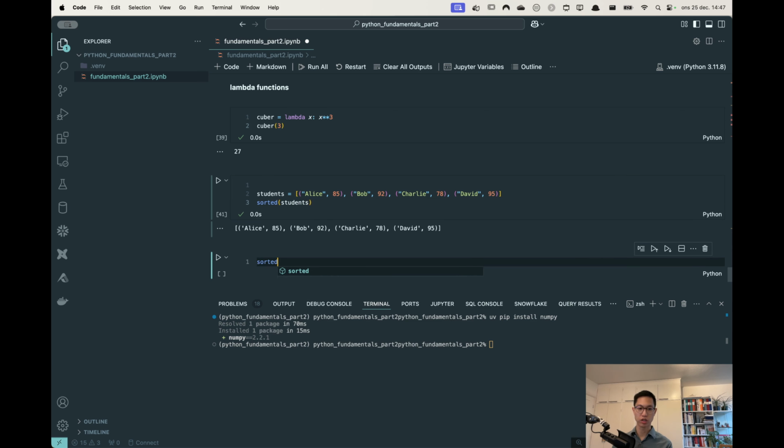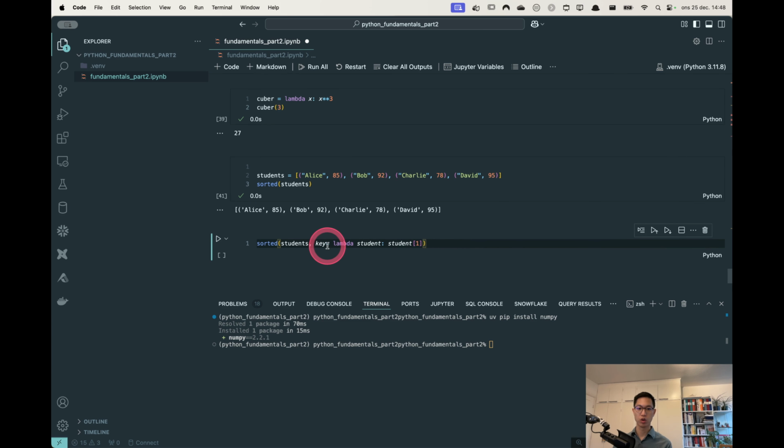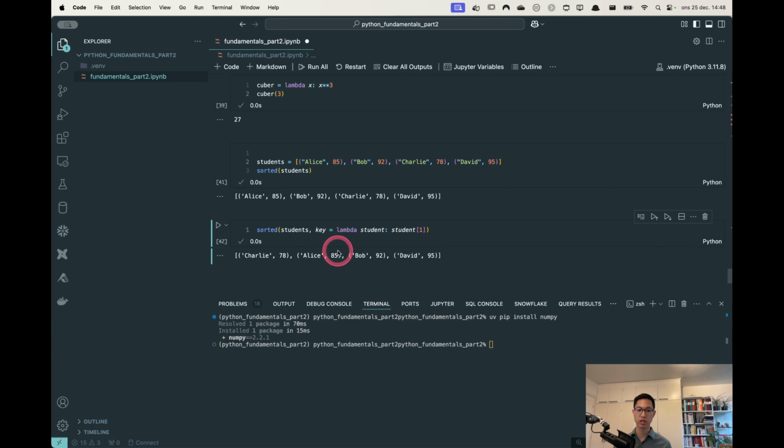However, if I do sorted of students, comma, I could take a key, and the key I want to place in is lambda student colon student of 1, and that means I will sort on the first element in each of these students. So a student is a tuple, right?